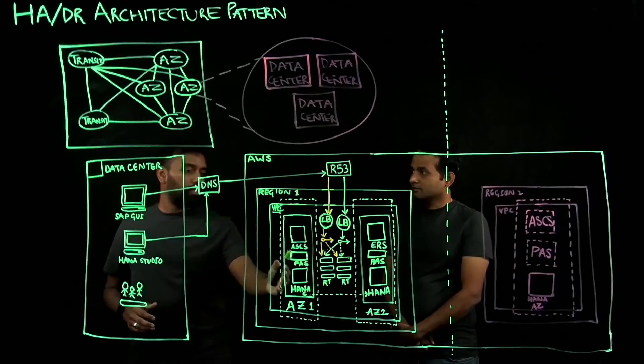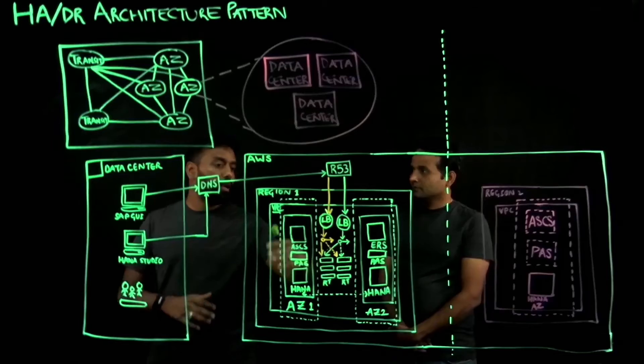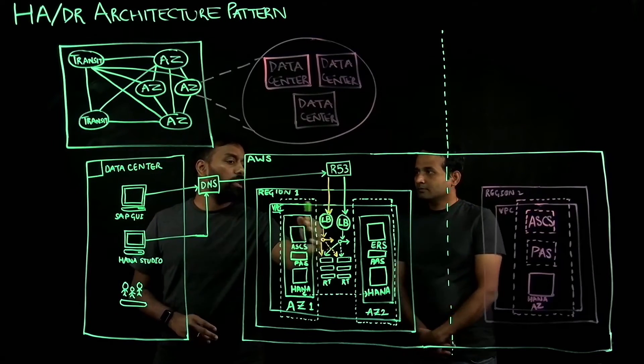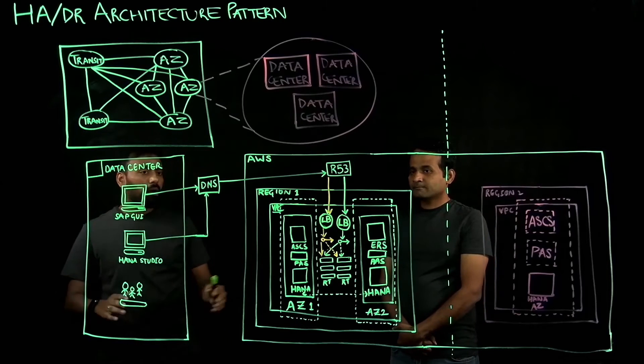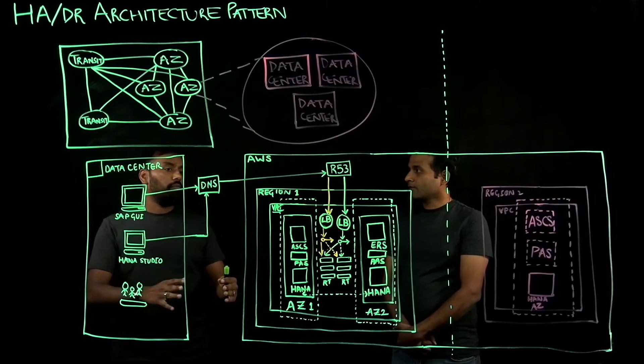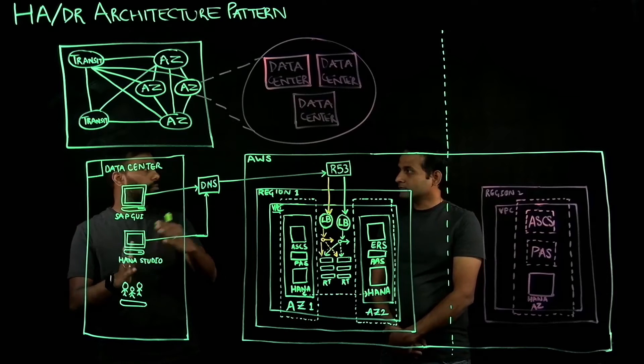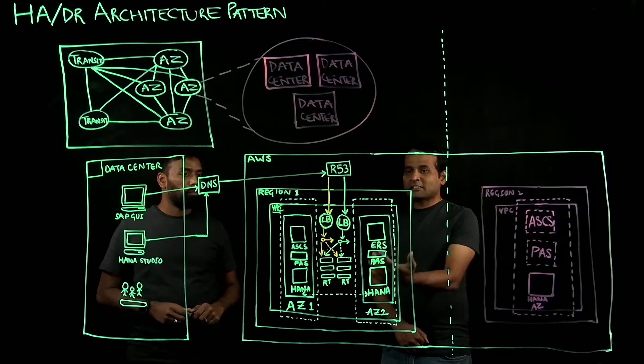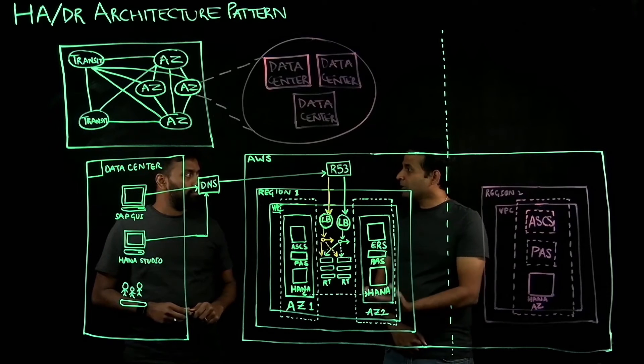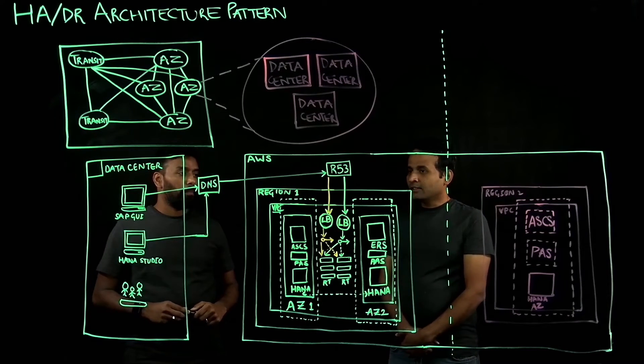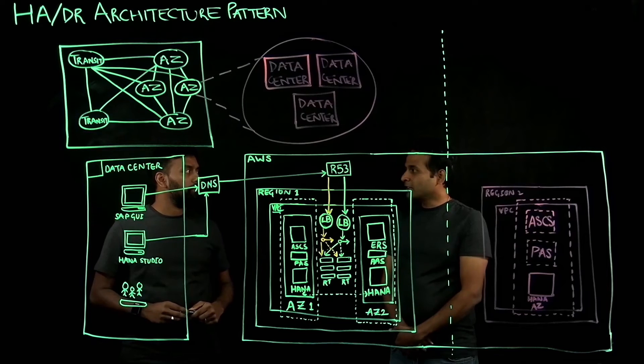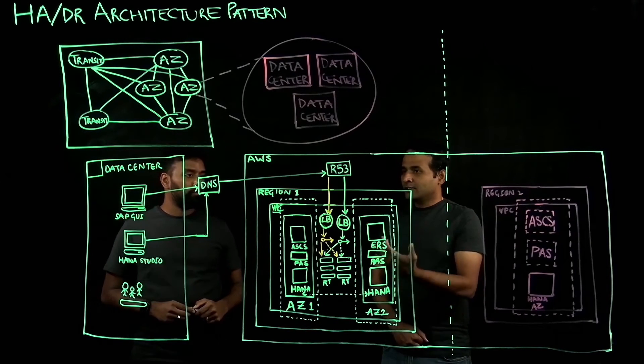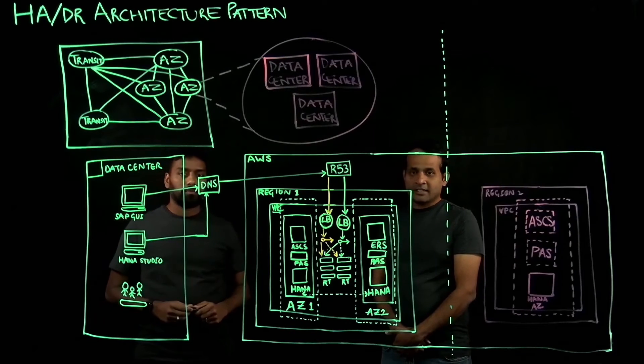So in case of an event, there's a failover. Your cluster automatically updates your route tables, and your NLB is still pointing to your active instance, and thereby high availability is achieved and your customer user experience is pretty much seamless. Wow, that's amazing that all these complex configurations are automatically managed by clusters within AWS. That's a huge benefit to customers—they don't need to do anything manually in that case.